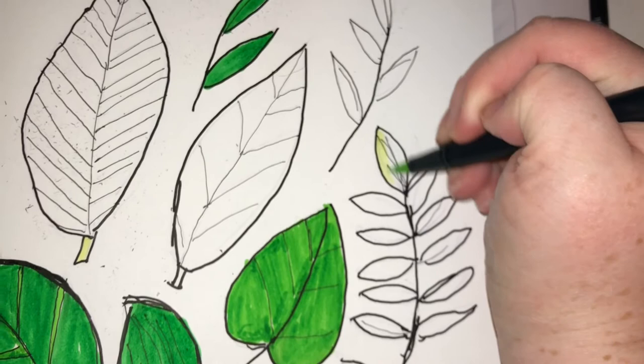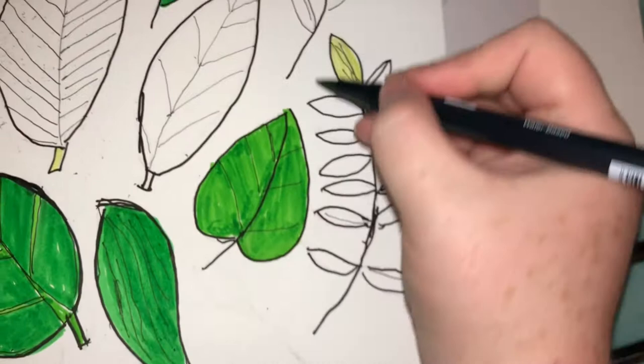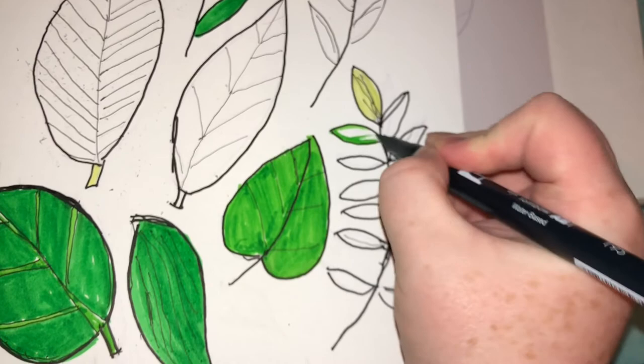And so I was gonna do that top leaf as kind of like a flower, and it just looks kind of weird, but it also looks kind of cool.